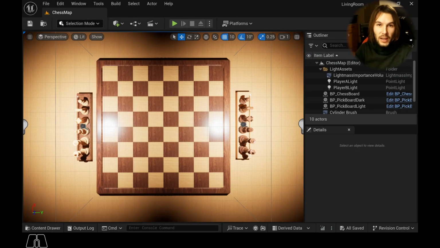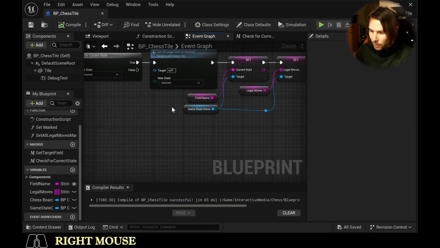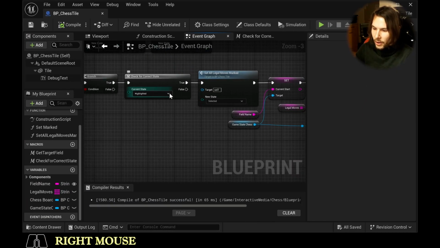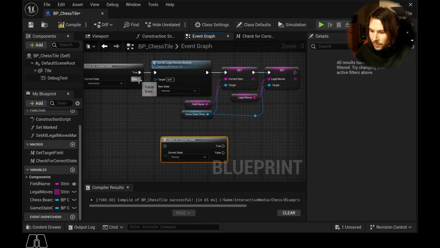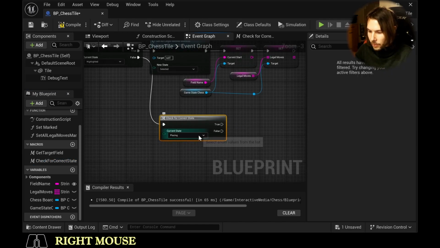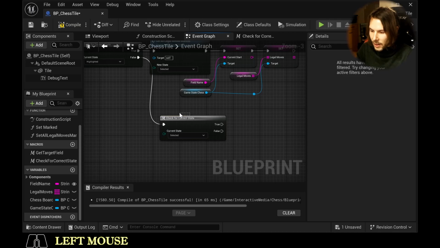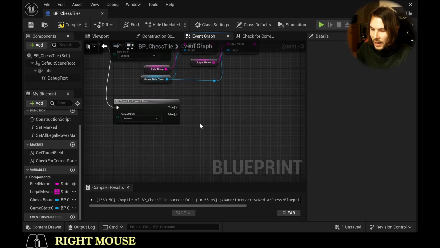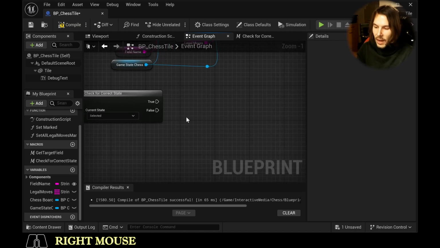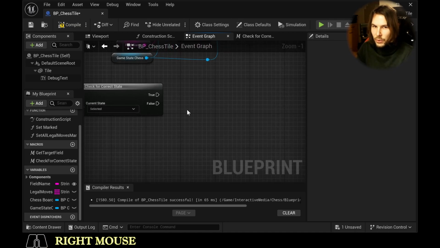The next part we want to add is our selected logic moving towards the attacking logic. And that can be done also in the chess tile. So let's quickly have a look. When we are not inside our highlighted case, then we go from false to our check for correct state. Then we connect those two. We check for our selected state. And if we are in the selected state, we will then have to check if the move is actually in our legal moves.